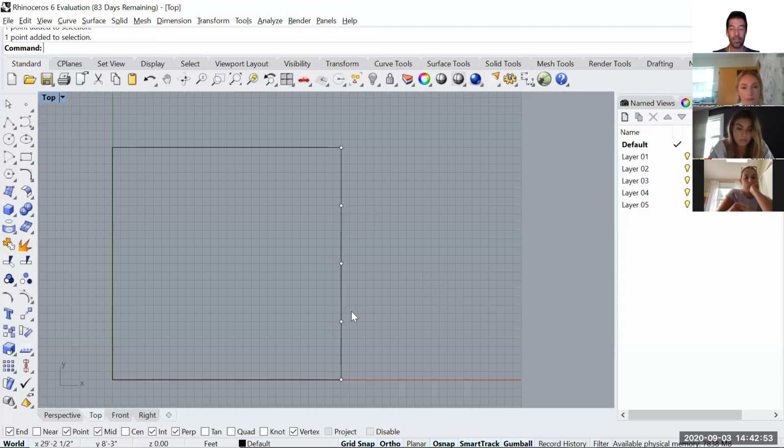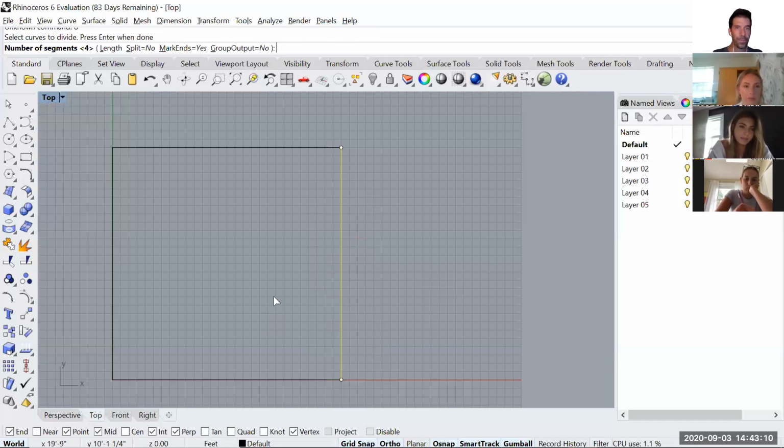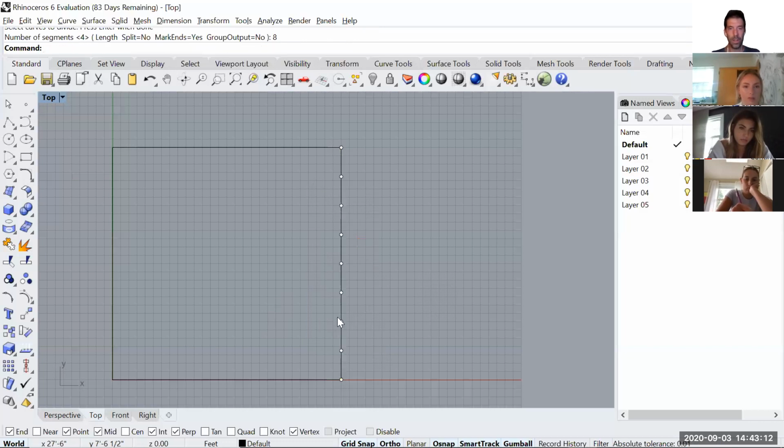I could actually start, for example, creating a line. I could also do, now that I'm thinking, instead of dividing by 4, I can divide it by 8. That could be even better. I'm going to use the divide command, select that line and press 8. And why am I doing this? Just because of the shape, it's being split by 2, and each of them will step out 3 feet, as you can see in the print screen again.